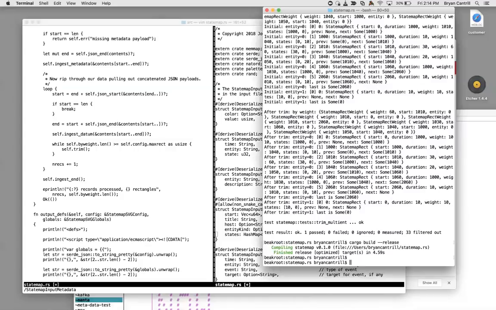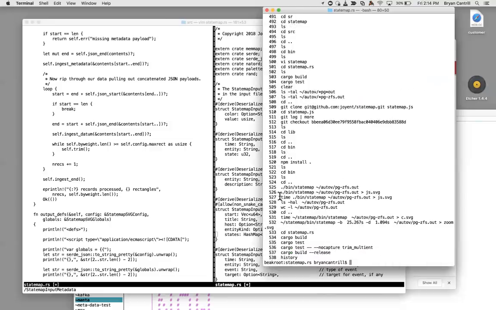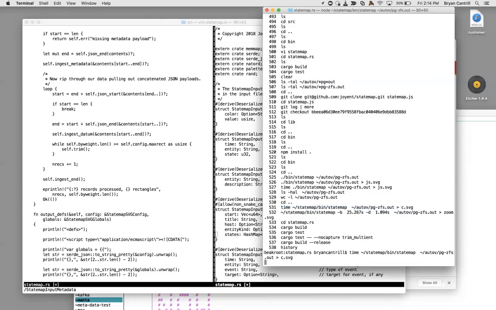Let's remind ourselves, I think we've got it. This is not that one, this one. So we will again run this generating the C sig, and that before took 11 seconds and change.